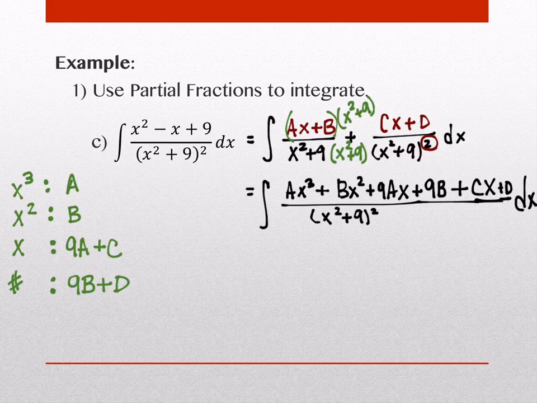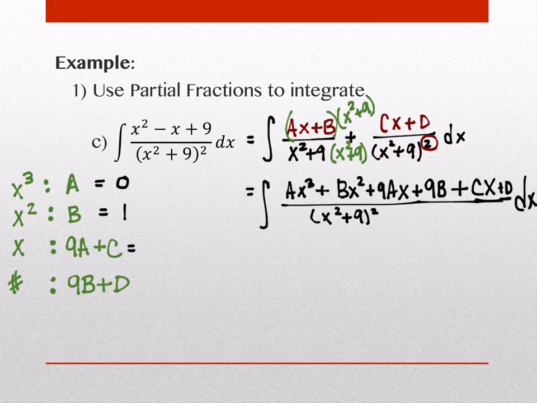And now we're going to go back and compare that to what the original fraction's numerator really was. What is the x cubed coefficient on the original numerator? It's 0, because there isn't an x cubed, right? Well, that's kind of friendly. I know what a is. How about the b? What is the coefficient on the quadratic x squared terms? It's a 1. How cool is that? I already know what b is.